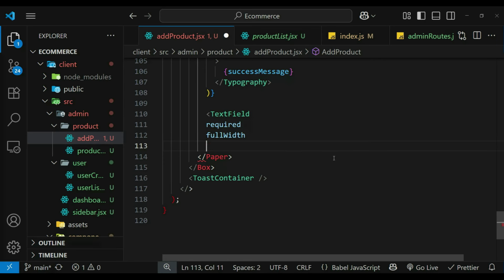Now in the text field, we will be including our form fields.